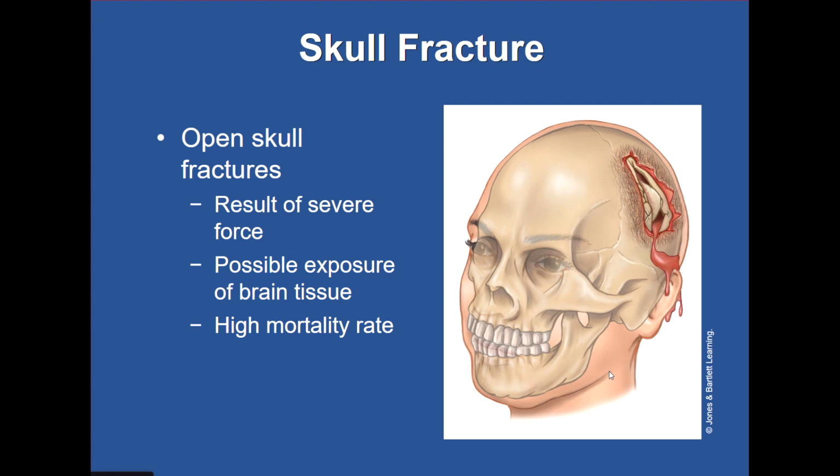But in the case where they can, we're going to cover it with a moist, sterile dressing. Put that over it just to protect that tissue underneath, including the brain, and then cover it with a dry, sterile dressing just to cover that area, just to try to keep any further infection from occurring. Because if the actual force damage that caused this injury doesn't kill them, then the infection that sets in later will. So you really want to do whatever we can to protect them.